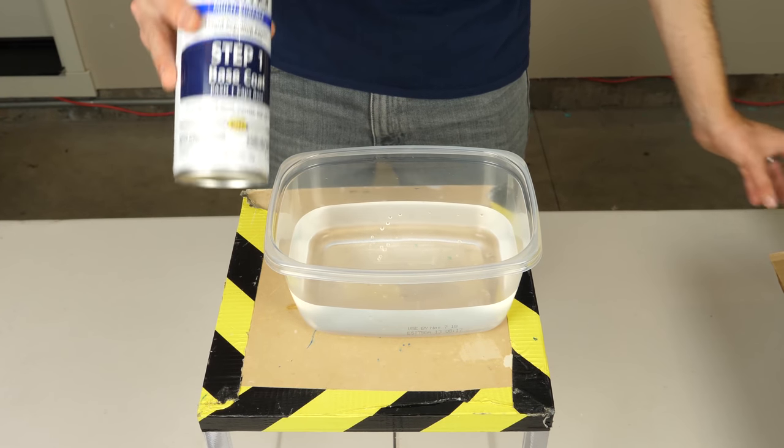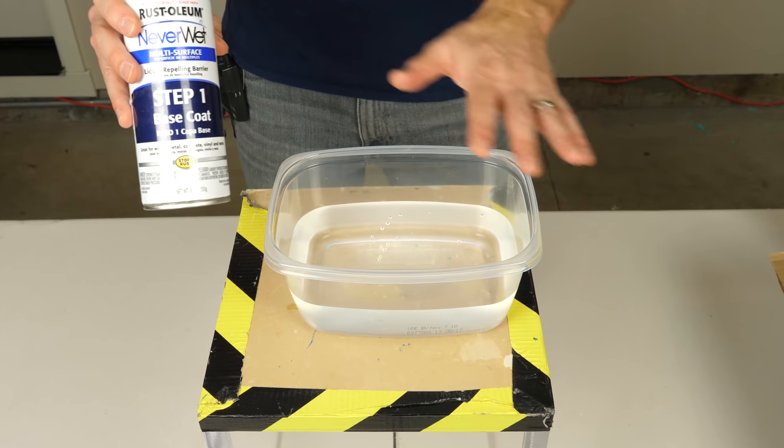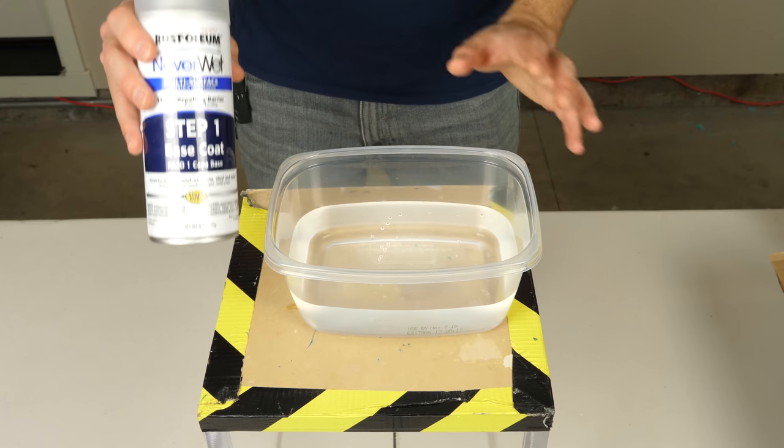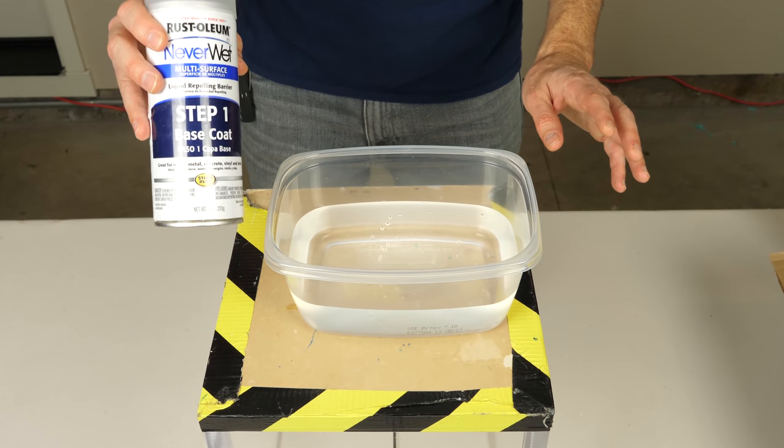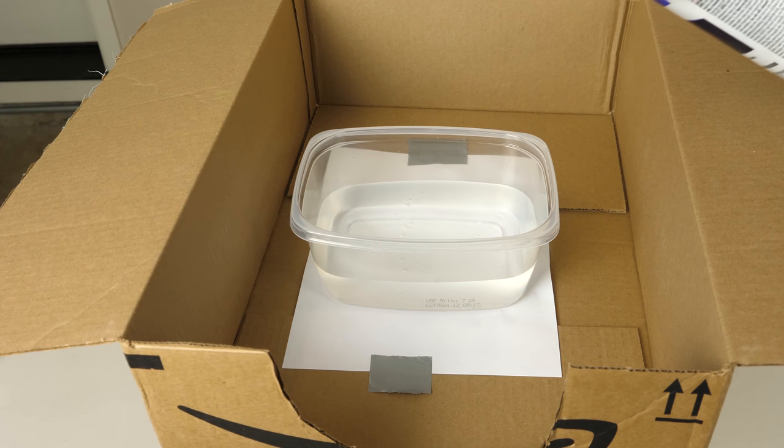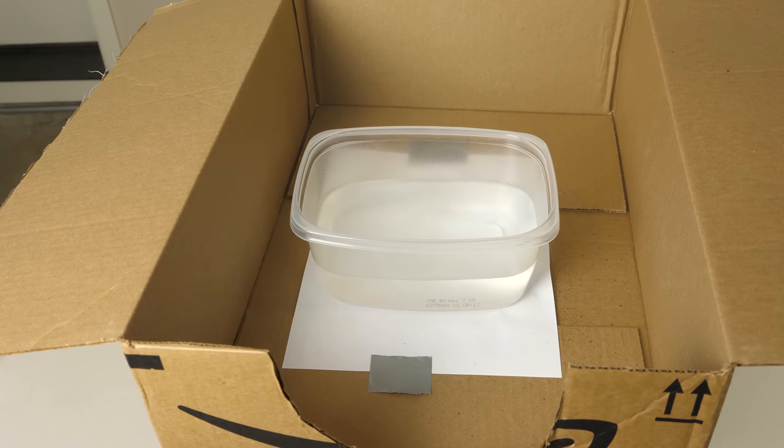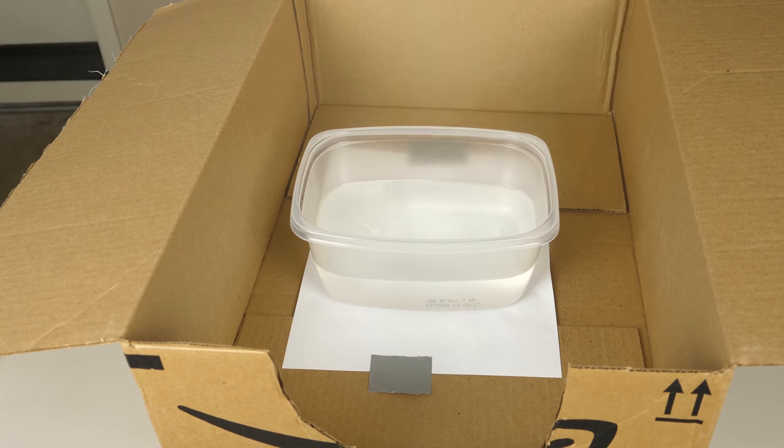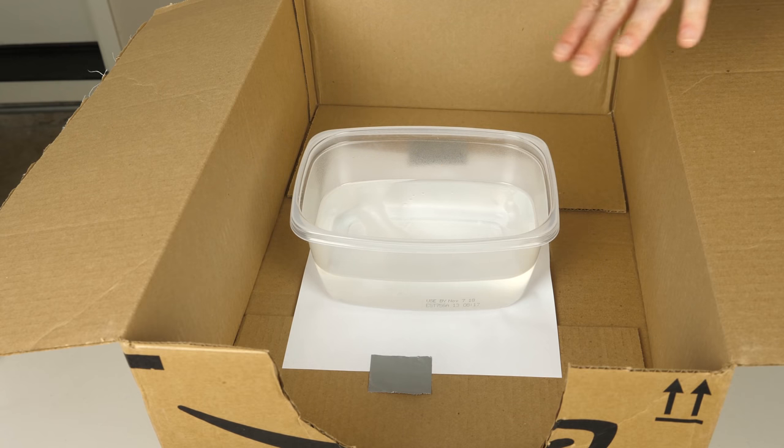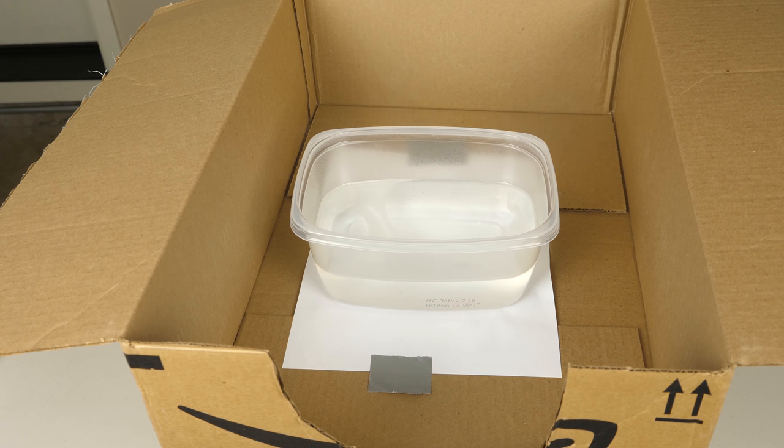So we're gonna start off with the base coat. We're gonna spray it on as good a layer as we need and then we're gonna let it sit for around 30 minutes. Okay, let's start off with the base coat. You can see it kind of forming on the surface there. There's a coat, but it doesn't look like it's covering the full surface, even when I put a lot on.